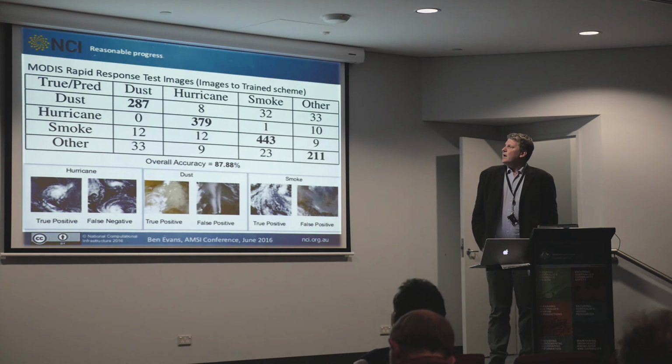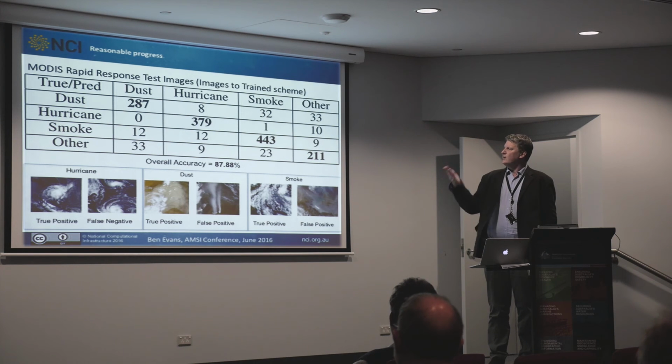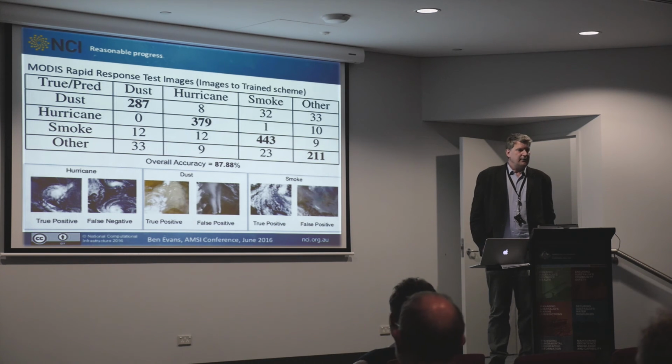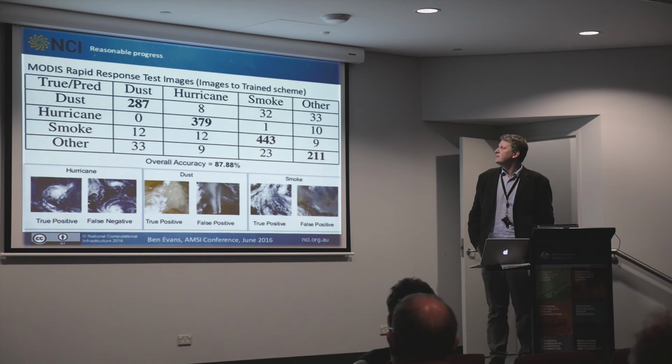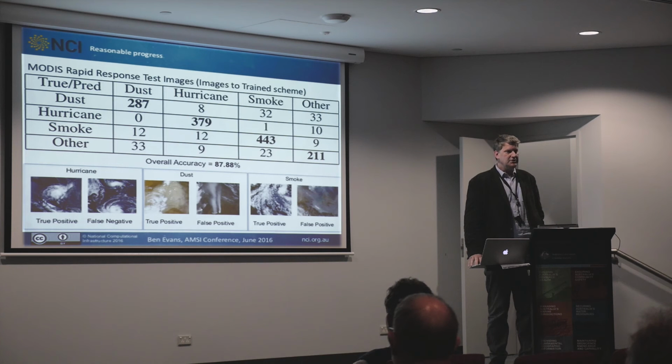And so they did do some matching of different events and got up to nearly 88% accuracy, which was about as good as what they could do with forecasters, just to understand what the events were. And they could do it a lot faster than a forecaster can do. So it's just one application that's sitting in front of us for some machine learning techniques that can be readily applied.